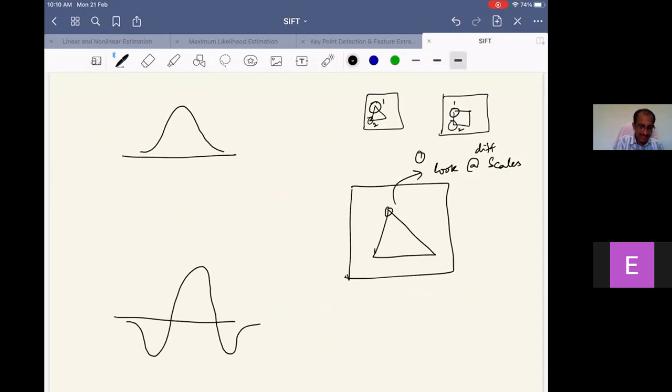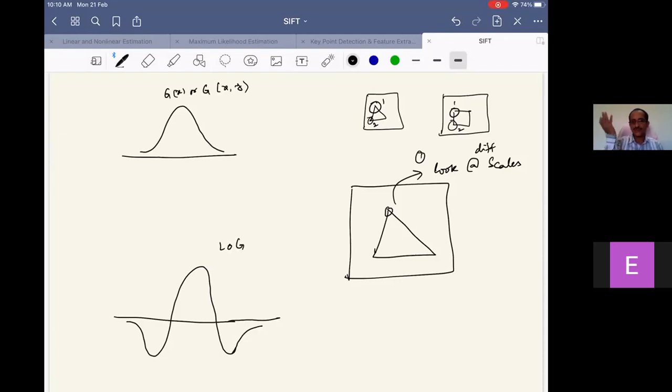This is referred to as Mexican hat. If you see between the Gaussian and the Laplacian of Gaussian, this is the Gaussian, and then this is the Laplacian of Gaussian. What is the difference? Gaussian is anyway in X and Y, as you know the expression. We have shown here only G of X, but this can be G of X or G of X comma Y. Usually in images, it is G of X comma Y only.